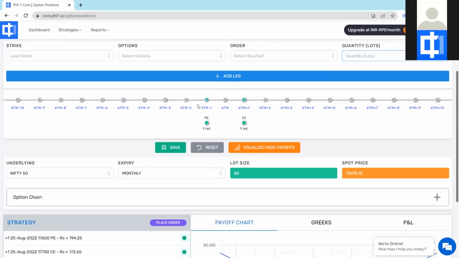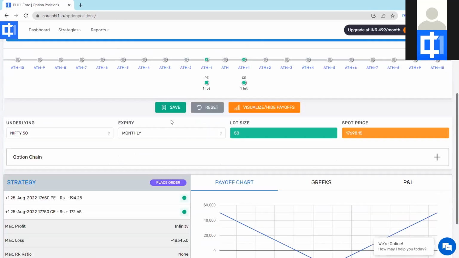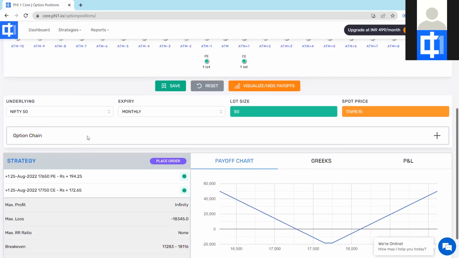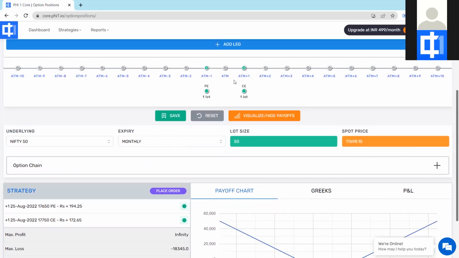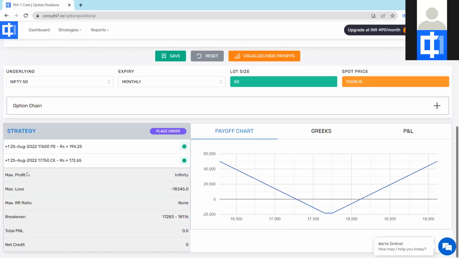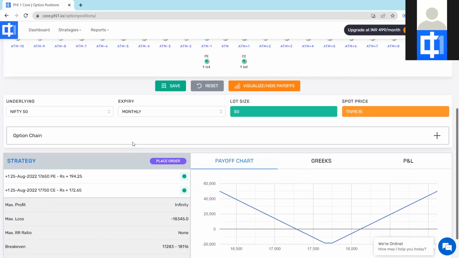In the strangle, we're basically buying one strike above and one below. We're buying the put for the strike below the ATM, and a call for the strike above the ATM. Again, the payoffs are calculated based on the current premiums. Another interesting thing is that you don't have to select the strike, the expiration, or the actual instruments for the options.